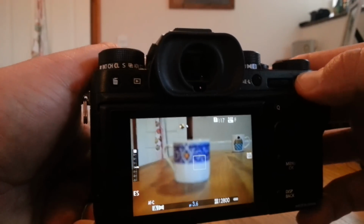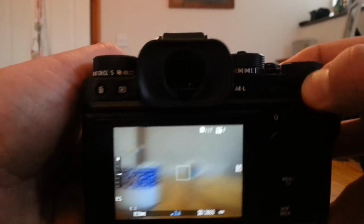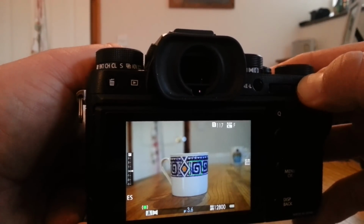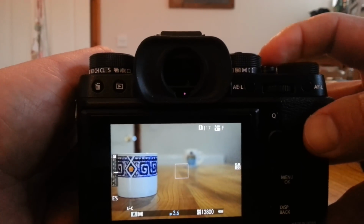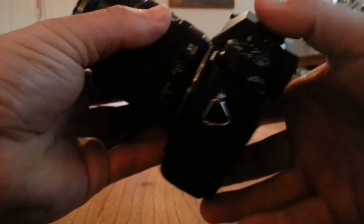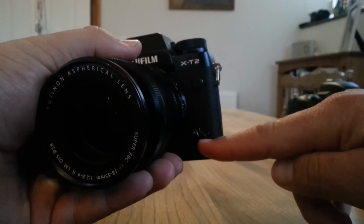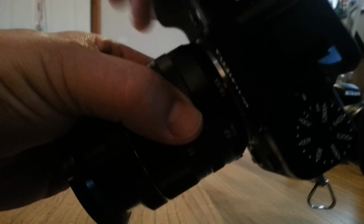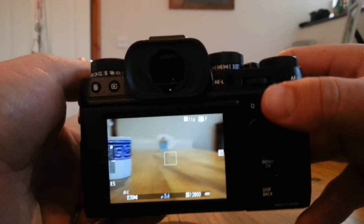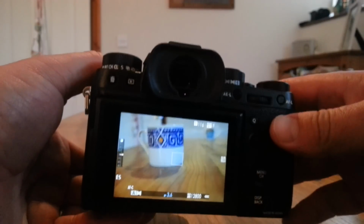Is it sinking in? The genius of it. There it is. Push the back button, and it'll track. Track. Right. Subject stayed still. Let go. Recompose. Take the shot. That's back button focusing. You do not need to ever use single focus again. Ever. You just leave it in continuous focus, and you've got single focus and continuous with the touch of one button. Okay? Now, I hope that's made sense.